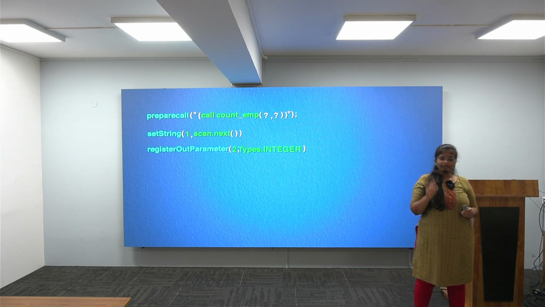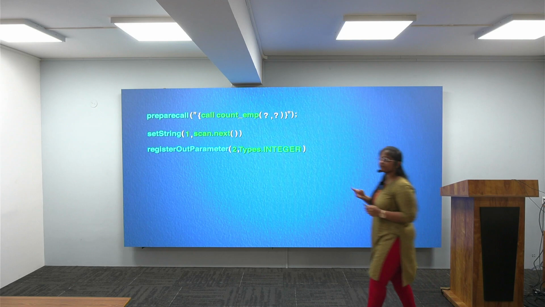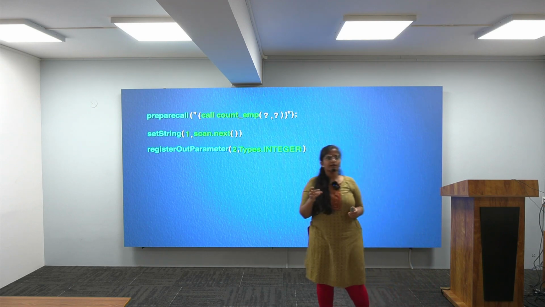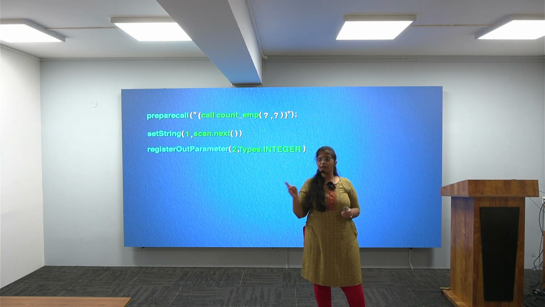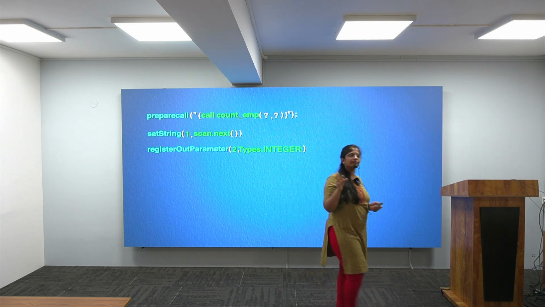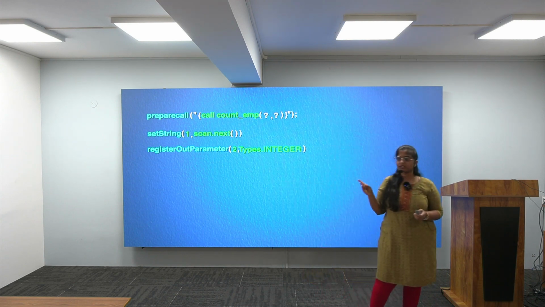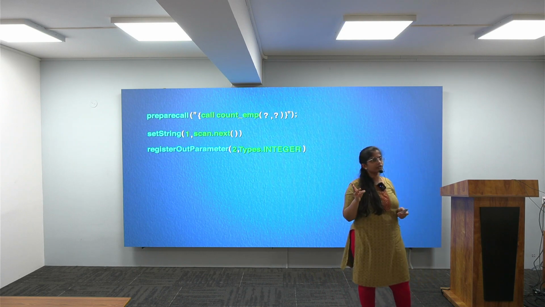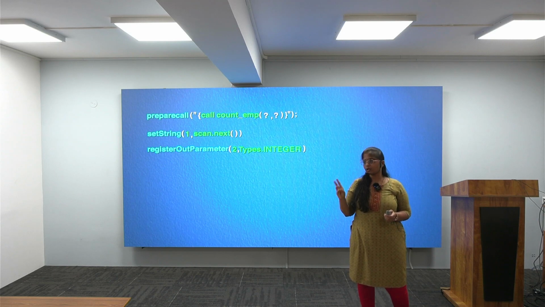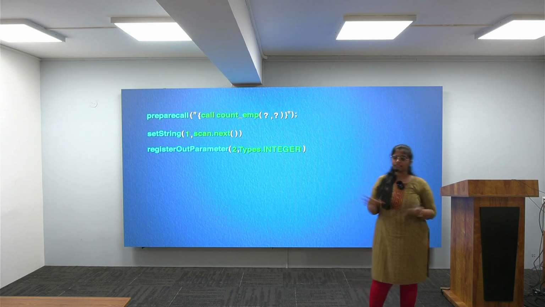Execute query. Till now, what are the methods you have seen when it comes to executing the query? Execute query, next execute update. When have you made use of execute query? For select statements you have made use of execute query. When have you made use of execute update? Insert, update, delete. You have made use of execute update.